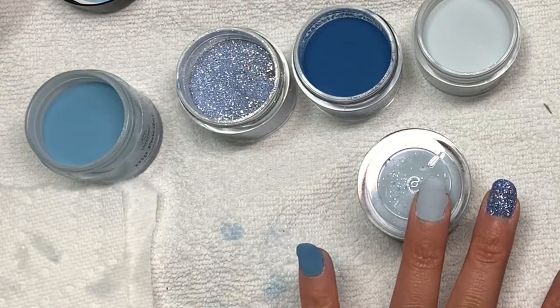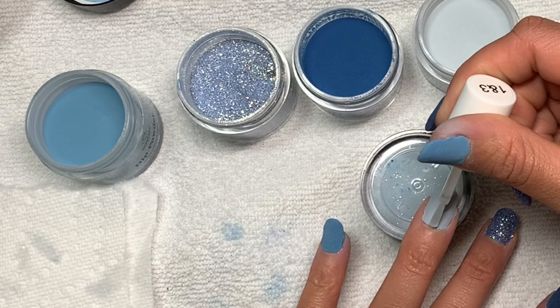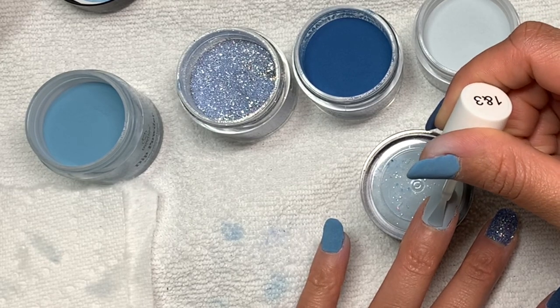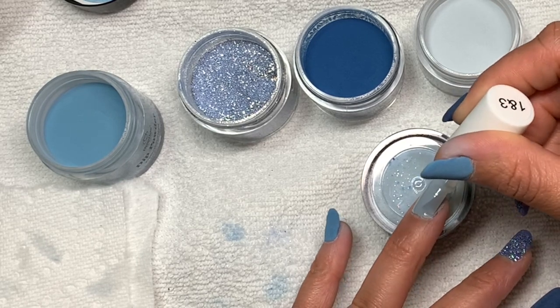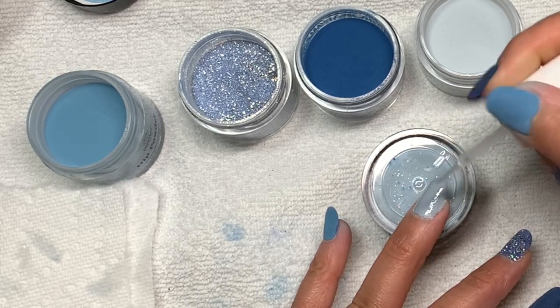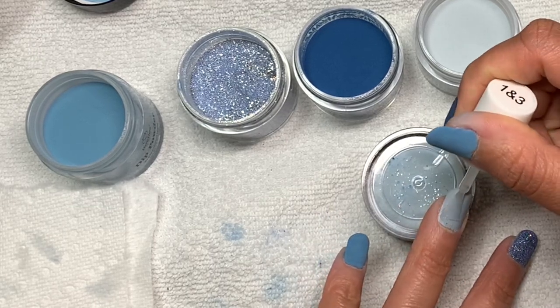Now I've dipped all nails into each color twice for two layers, except for my ring finger. Instead of leaving that as a solid color, I decided to add a little glitter to it, sort of like an ombre look. Now I am applying extra liquid to this because I know it will take me a little longer to apply the powder to this finger this time around.